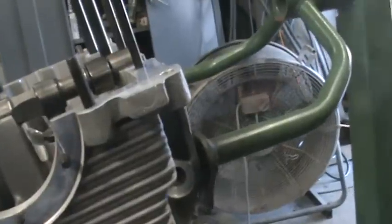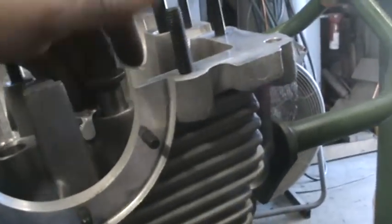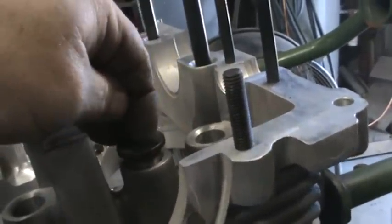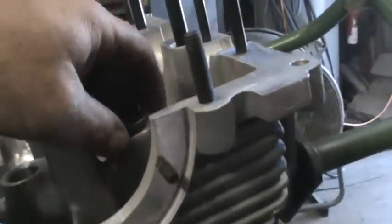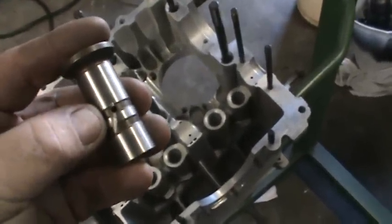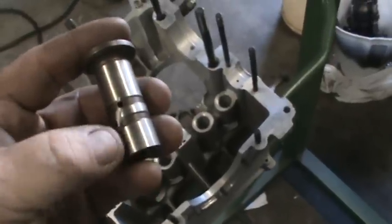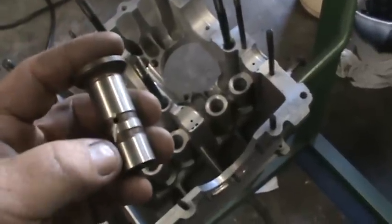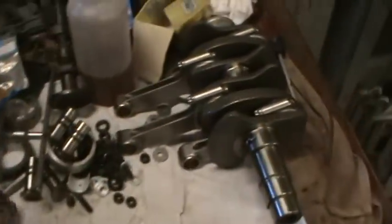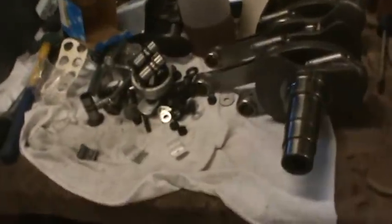The other mod that we've done is the lifter mod. Some of you really didn't understand why I notched the lifter, so I'll try to show you. A stock lifter would probably ride up in here in the full lift position. I don't know if I'm getting that in the camera. When you put a performance cam in, it rides deeper into the bore. There's an oil passage right about in the middle of that bore, and it's designed for a stock lift. So by notching this hole here, it lets oil go from this band into this band, so it lubricates the top of the lifter a little better, and it lets the oil travel into the push rod to the top of the motor, and it'll give you a little more flow of oil with the extra lift. So we've gone ahead and made those mods.